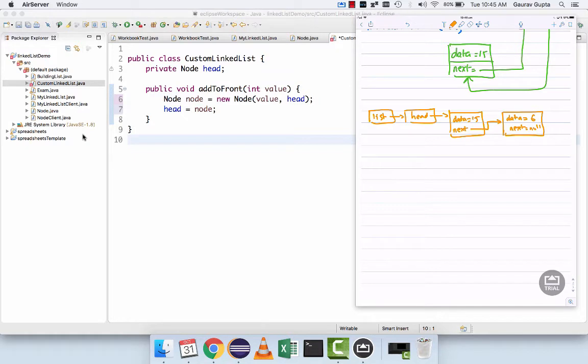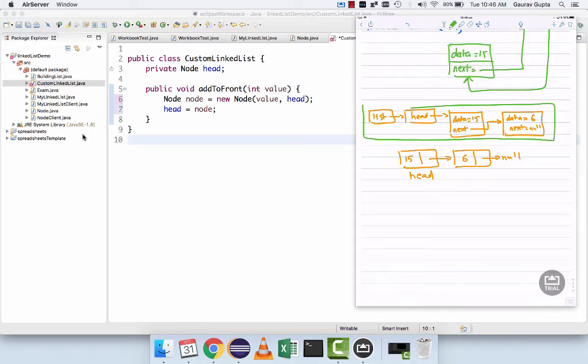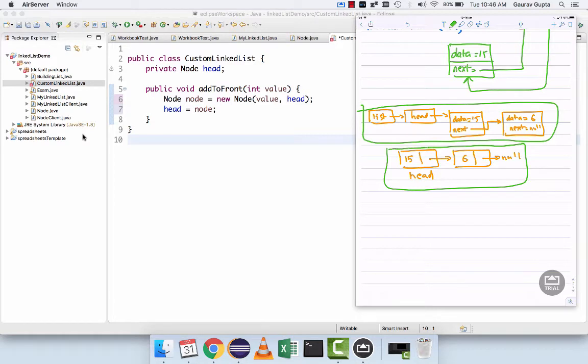You can also write it in a more compact manner as data is 15 and then data is 6 and then it links to null, and you can label the first node as head. So this is a more detailed diagram, while the second one is a more compact diagram, and we use this diagram more often than the other one.